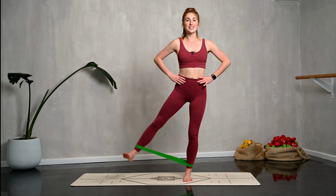Five, four, three, two, and one. You feel that supporting side resisting. We're going to eight. Eight, seven, six, five, four, three, two, and one. Eight, seven, six, five, don't come out. Four, three, two, and one.